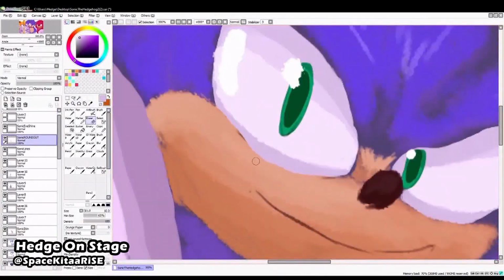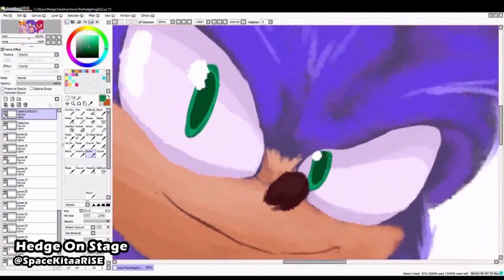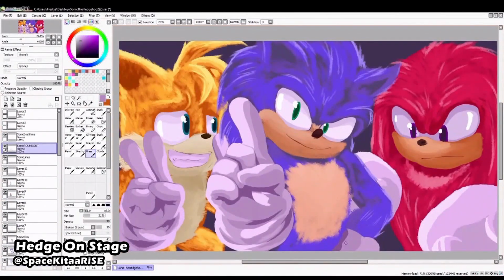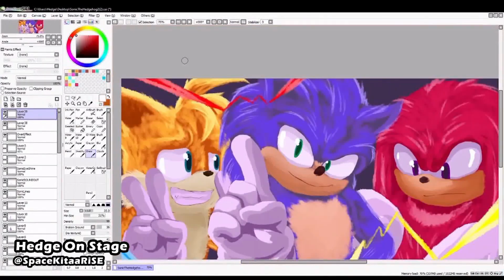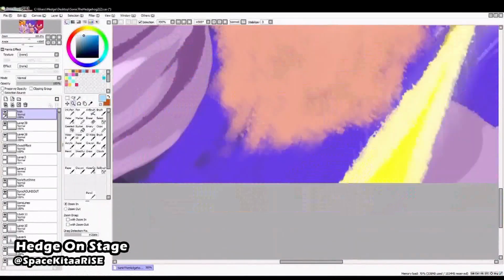Here in the video, Tails is a little bit too big, I think. I think I might have actually sized him down for the finished piece, but I'm very proud of the way that this came out, and I added a little bit of lightning and everything just to spice it up a bit. So there we have Ben Schwartz, Colleen O'Shaughnessy, and Idris Elba together.